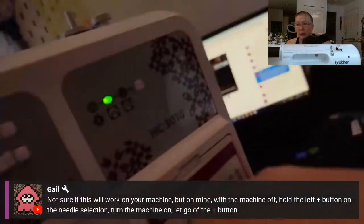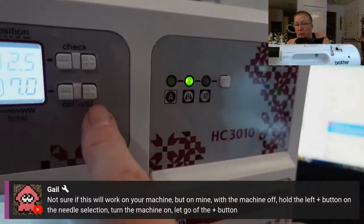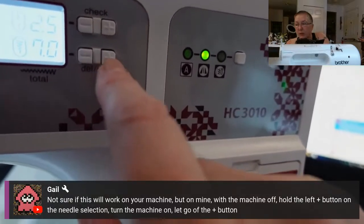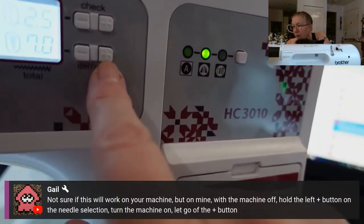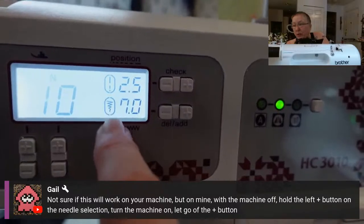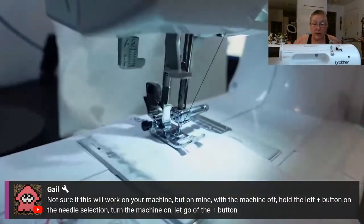So on mine, for me, it would be this one here because the first one is your size. So they're not the size of your stitches, but the direction of your stitches. And it should be in the middle of when you turn on, or it was on mine, the stitch selection button. So this is going to be whichever has, if you're using an electronic machine, the zigzaggy pattern beside it. That's good advice.